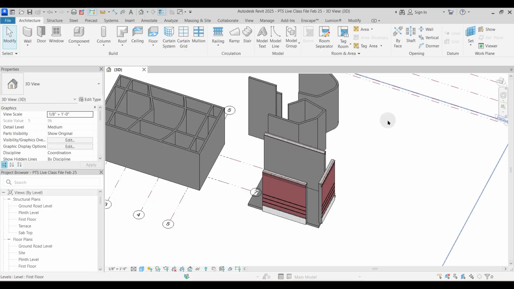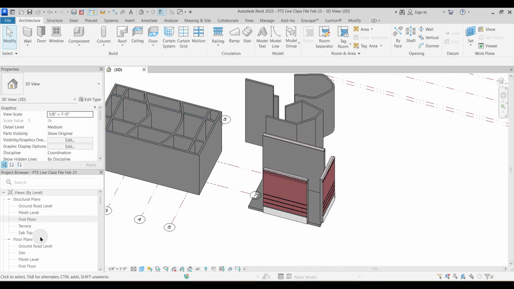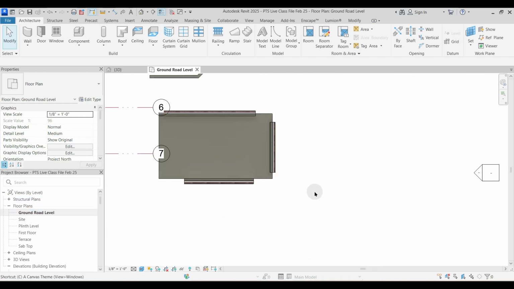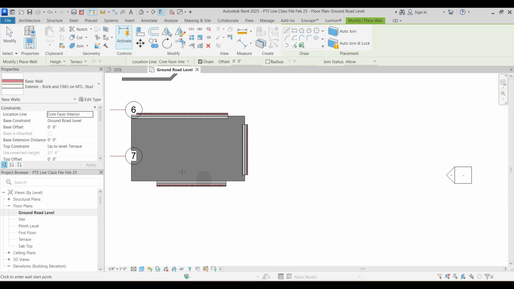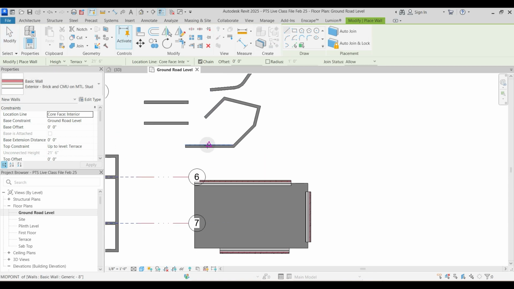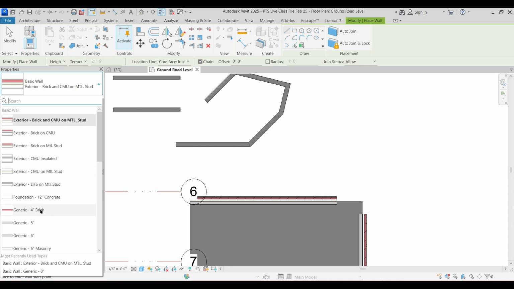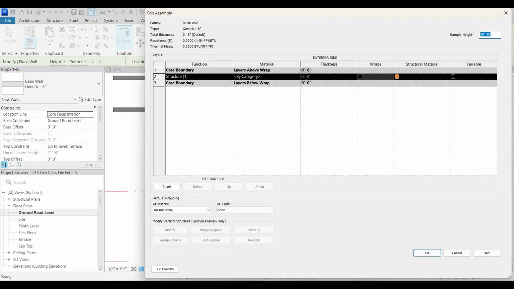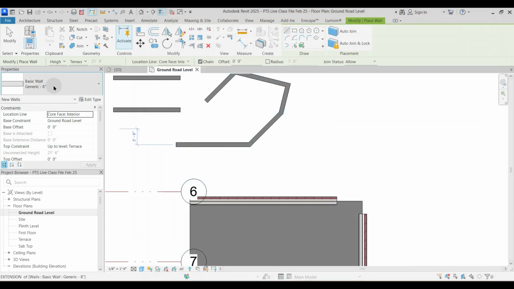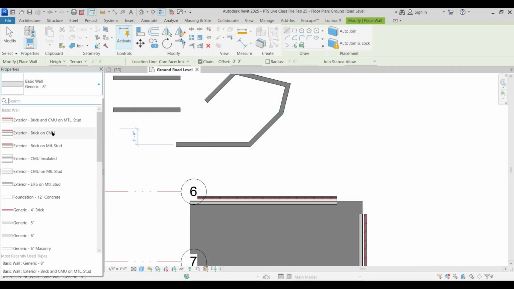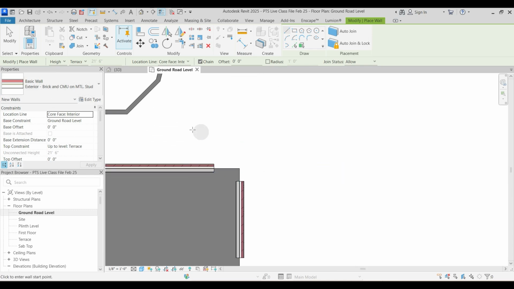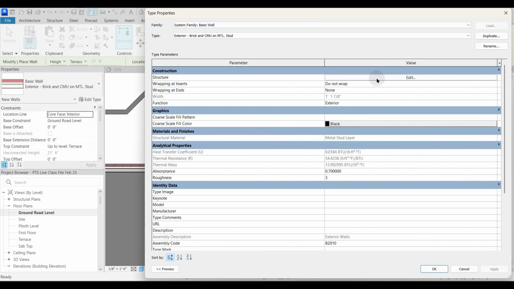So real quick, in just 2 to 3 minutes, I'll give an overview, or repeat this particular wall command that we started with last time. If you click on WA, wall, then apart from the wall assembly, this generates a wall with a thickness of 8 inches. There are families that come with Revit, like brick and CMU on metal stud. This is an assembly that comes with Revit.